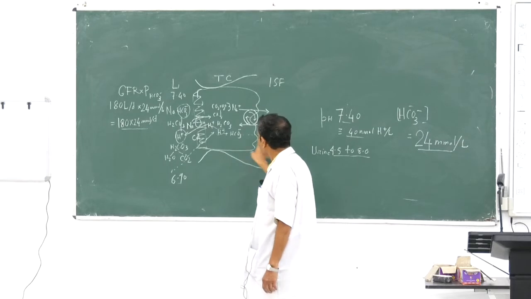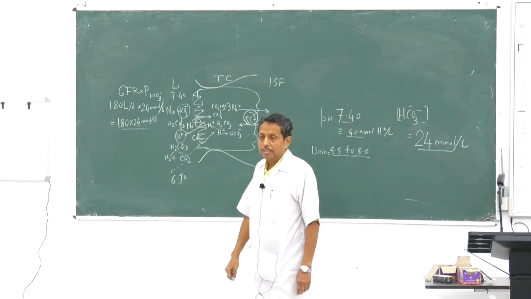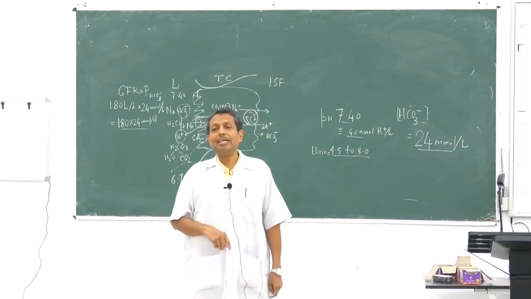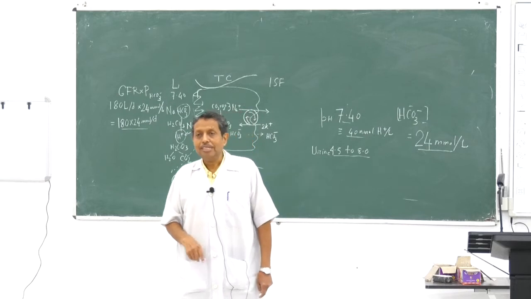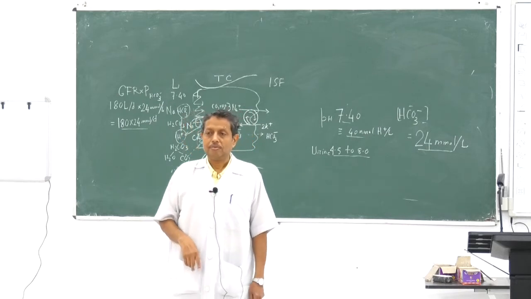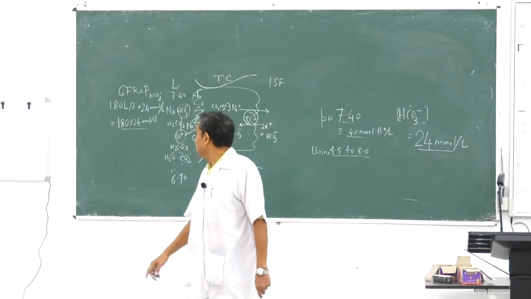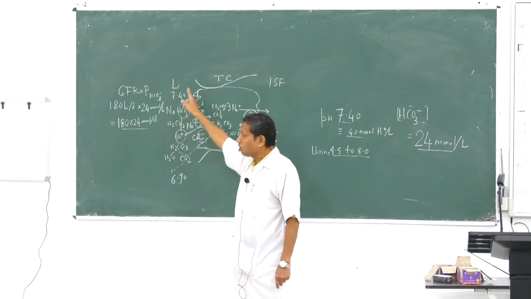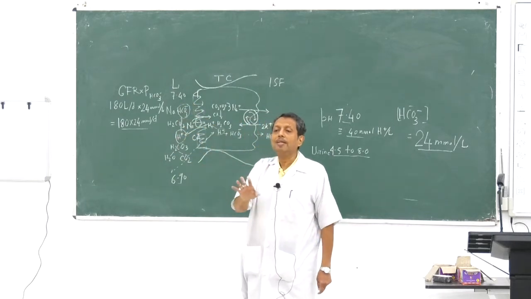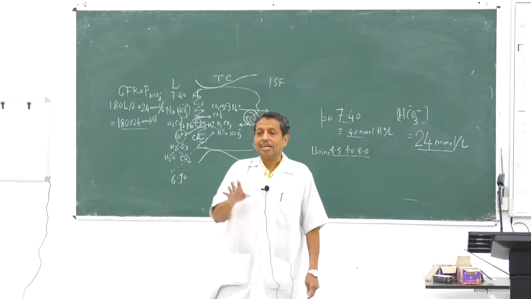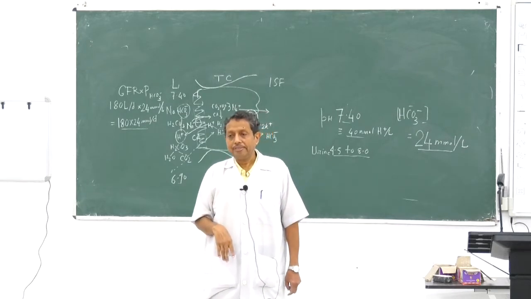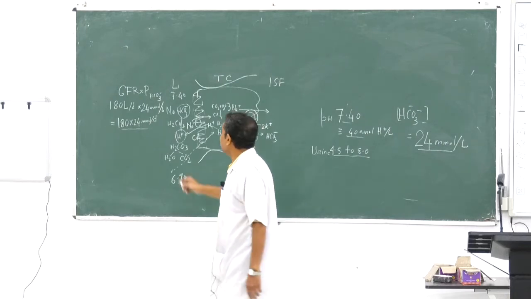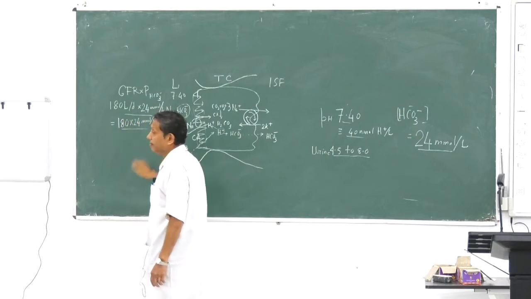And this bicarbonate ion is lost and it is replaced, that is, produced within the cell. So it is not the same mole that is reabsorbed. In the case of glucose reabsorption or sodium reabsorption, the same mole enters the blood, but here it is not the same mole. The atoms producing this bicarbonate are different from those lost in the lumen. But ultimately, there is reabsorption of bicarbonate. In this way, all this amount can be recovered.